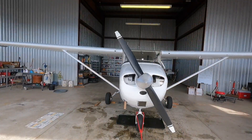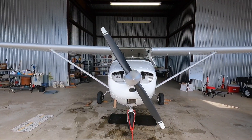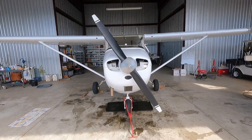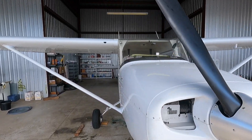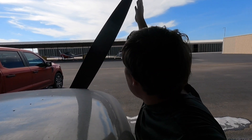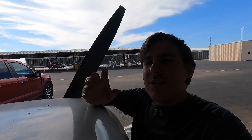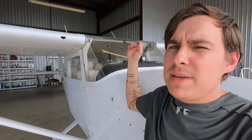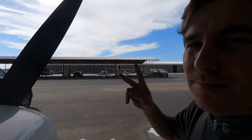The first tip is probably the most important and it's pretty straightforward: you want to stay clear of the propeller arc when around the front of the aircraft. You don't want to walk through this area right here. I'm doing exactly what we shouldn't be doing because in order to get here I had to walk through the downward arc of the propeller. Assuming this was a much bigger aircraft, at any given time someone could be in the cockpit trying to start the aircraft, or could inadvertently energize the starter — and boom, around goes the prop. If you're standing there, you're going to get hurt.